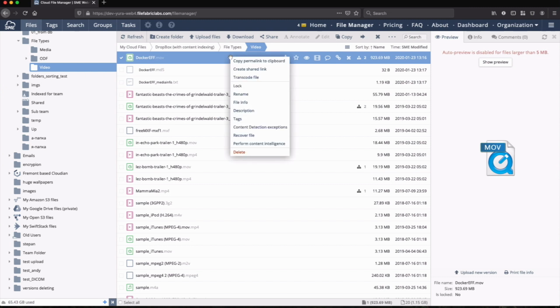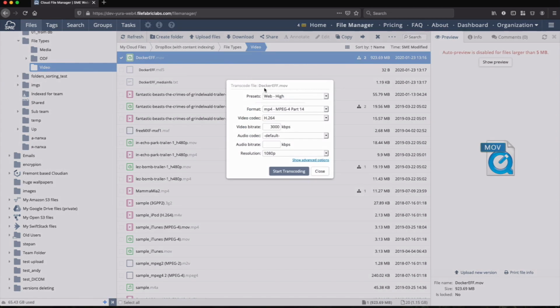So I'm going to right-click on this. Now, of course, we can set this up with how files get processed right when they come into the system, but I'm going to specifically pick a transcode file. And I've got a number of different presets. So again, this is already a ProRes file, and maybe if I have a media asset manager that allows me to work and to preview proxies in ProRes, maybe I just want to change this to a ProRes proxy. But my desire is to watch it right here in the browser.